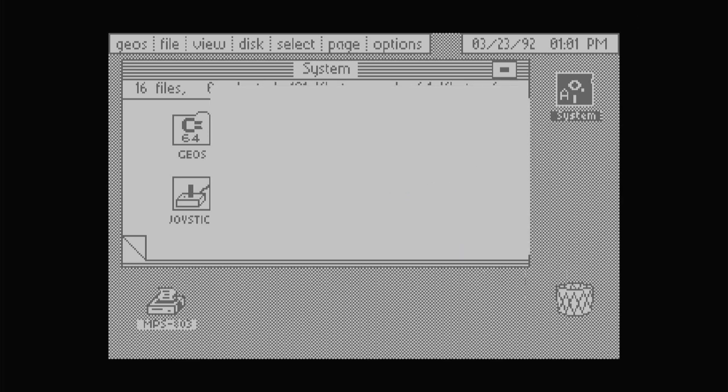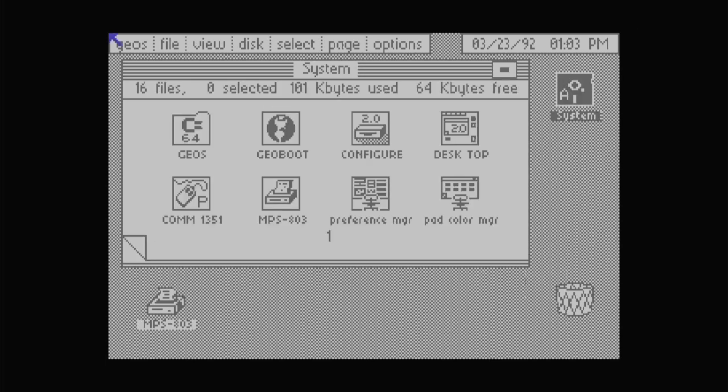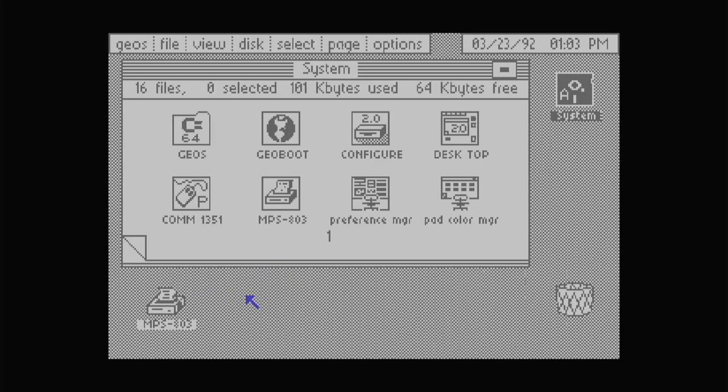There we go, okay. Now with a little bit of luck, yes, there we go. And I must say it is really smooth, the pointing action. That's now running with the cheap mouse I've got here, and I'm actually controlling the cursor on the screen.